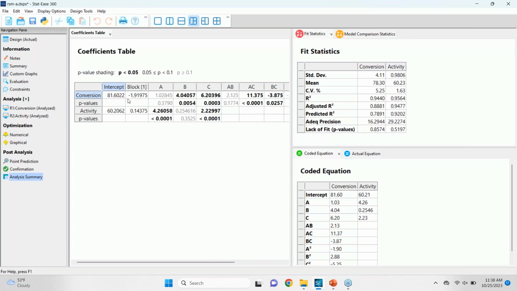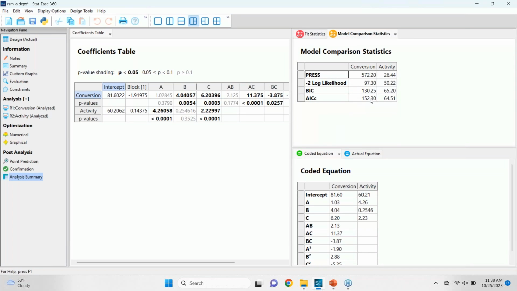This compares the models to one another. It compares the block effects, and both the coefficients as well as the p-values. You can compare the fit statistics to one another here. So if you want to compare the r-squareds to one another, or the lack of fit p-values, and so on.